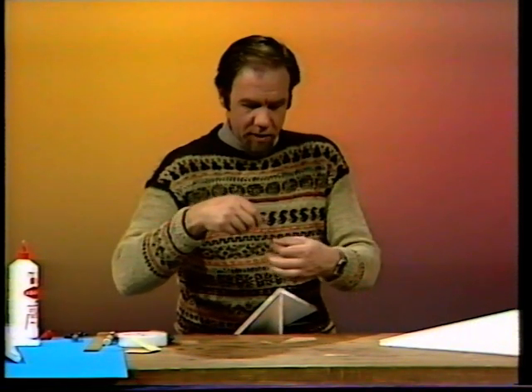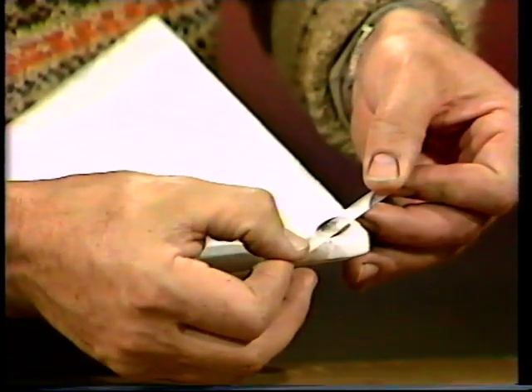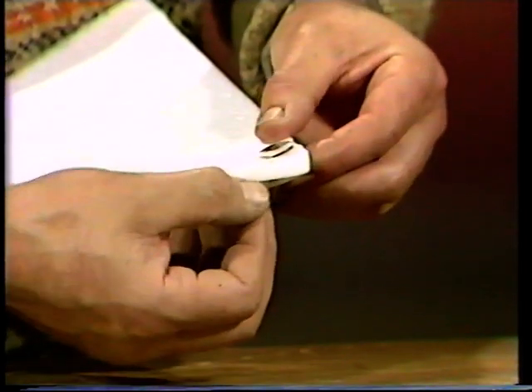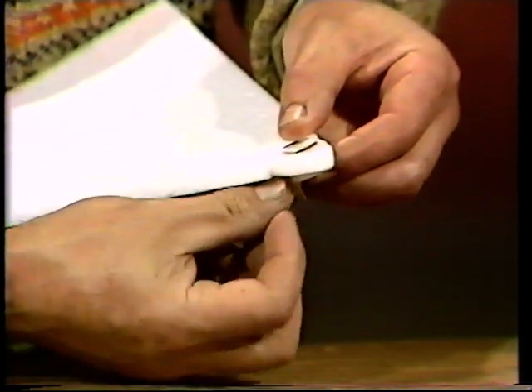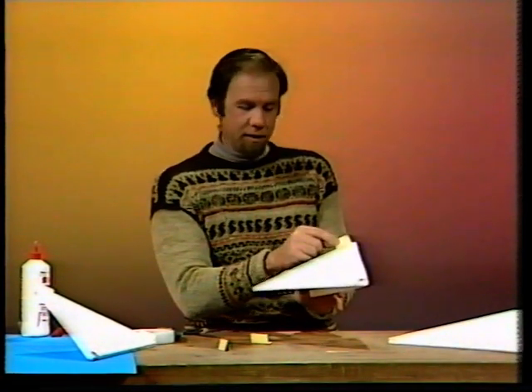Take the glider and stick the one cent coin at the point of the front of the wings so that it doesn't overlap them — you can see there's still white foam all the way around it. Stick the sticky tape down; it glues well to the foam. That weight should make it fly very well — let's give it a go. Almost too good — it goes in a boring straight line!